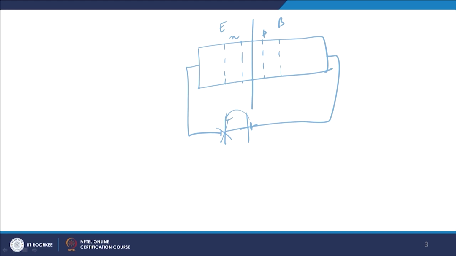Once I do it, this limit has to go down. How can it go down? Provided the charge carriers from both sides move across the metallurgical boundary, and thereby remove the depletion region. This requires a finite amount of time, and that is the reason you have to give a minimum recovery period for the diode, so that it moves from on to off state and off to on state.